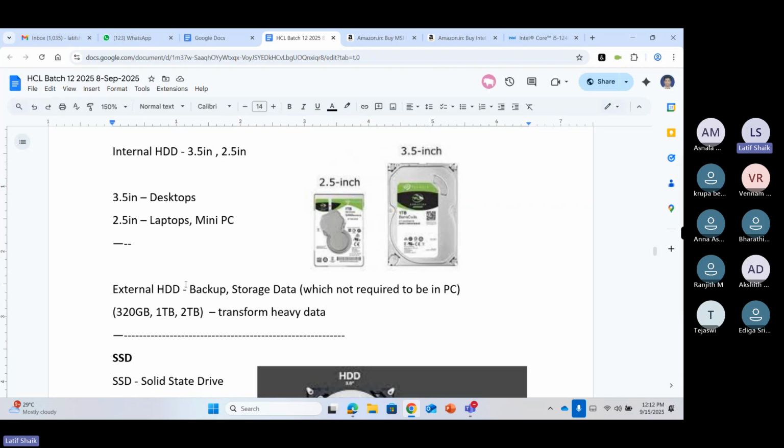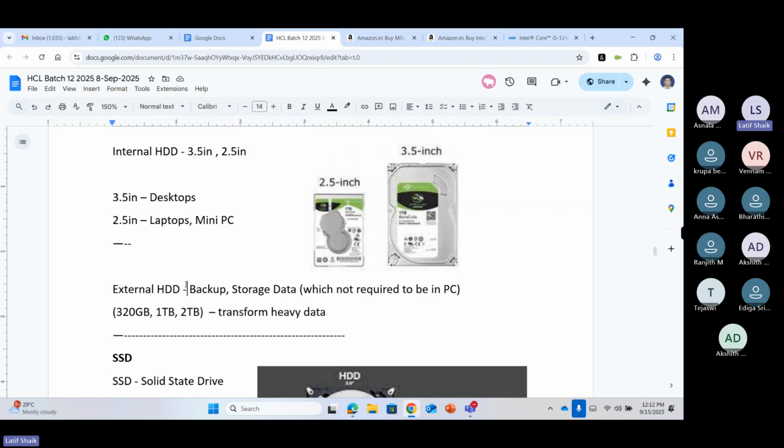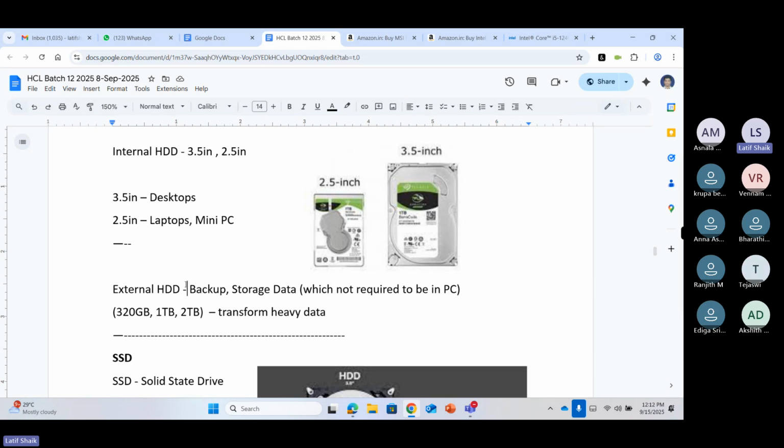Another is the internal hard disk, but an external hard disk is also there, right? So you have data in your system, and you don't want to keep it all in your system. I download a lot of data from the internet, like operating system images, applications, and some documents too. So it becomes a lot of data in my system. Earlier days, it was compulsory for me to carry it, as I give lots of practical demos and conduct classes. So at that time it was required to be there.